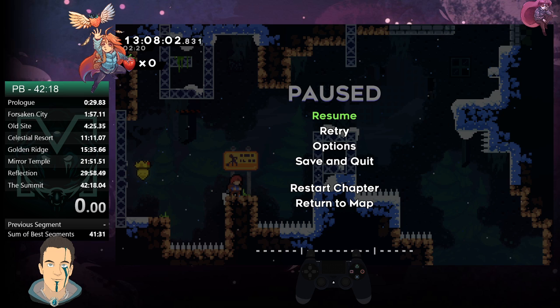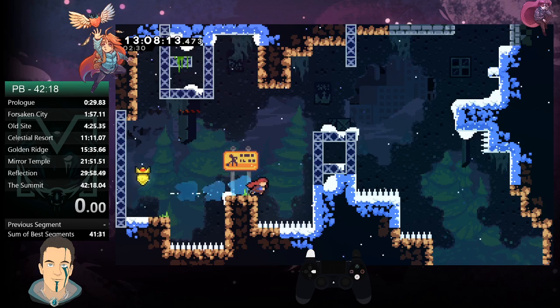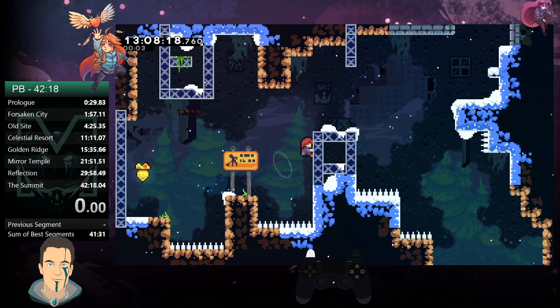Perfect switch game. Okay, so that's corner boosting, guys. I don't know how else to explain it. You hold grab, you dash at the corner, you press jump when you hit the corner, and you're going to get this boost. There's only a few places that I use it in a run consistently. The first is right here at the beginning of City.